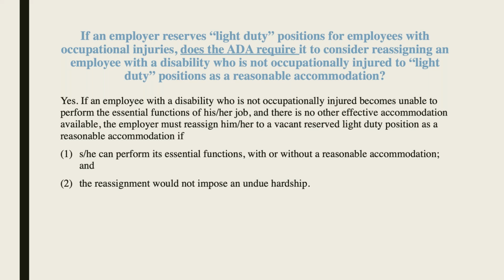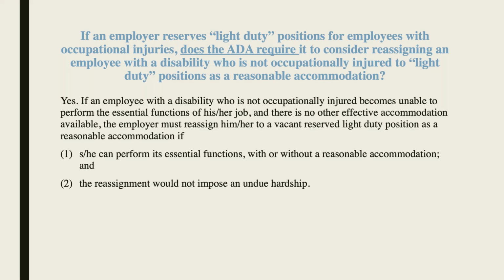The answer here is yes. If an employee with a disability who is not occupationally injured becomes unable to perform the essential functions of his or her job, and there's no effective accommodation available, the employer must reassign him to a vacant, reserved light duty position as a reasonable accommodation if that person can perform its essential functions with or without a reasonable accommodation.